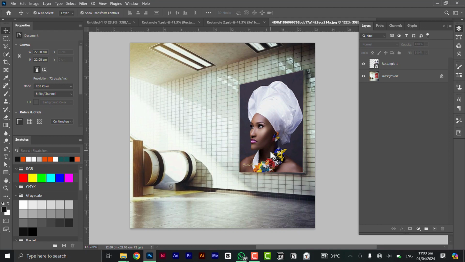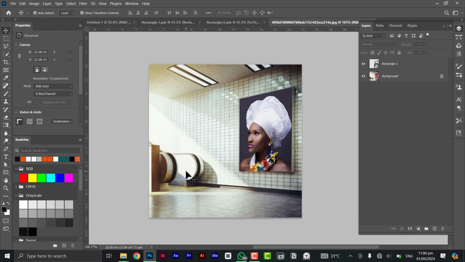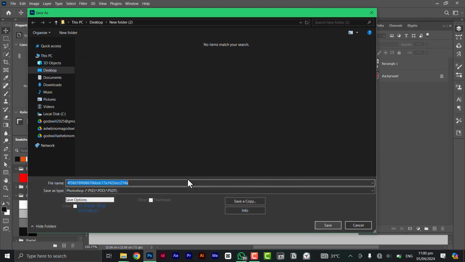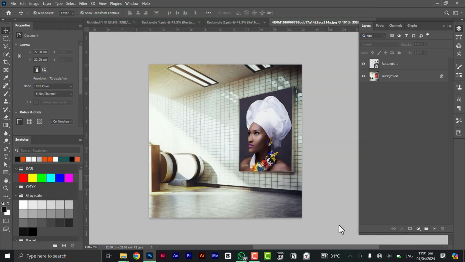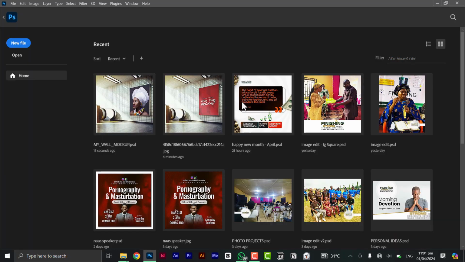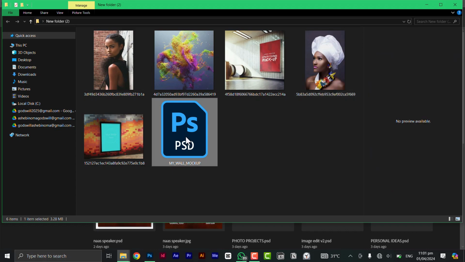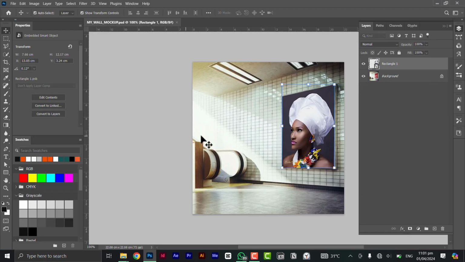And once you create a mockup, you can use it multiple times. What you do most times, once you're here like this and you just want to save this mockup, just press Ctrl S on your design, open a folder on your machine, and let's say on my desktop I want to create this. Now I can say wall mockup. So you can actually do this and you save it. Now let's close everything. If I come here now and I have my wall mockup saved, I double click on it, it's going to open up in Photoshop. And maybe I have a new design now.